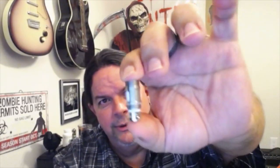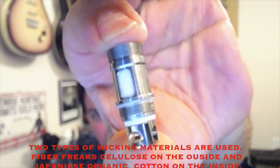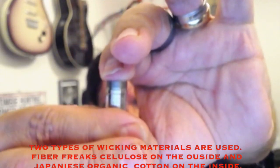Like I say, I've tried the stock coil in it, which has great flavor. Another thing with these stock coils, these are 0.3 ohm coils. There you go. You can see on the sides there, plenty of cotton exposure. So, full max VG juice, whatever type of juice you want to put in there, between that cotton exposure in the coil heads and the juice flow control, you should be covered with just about any kind of juice.